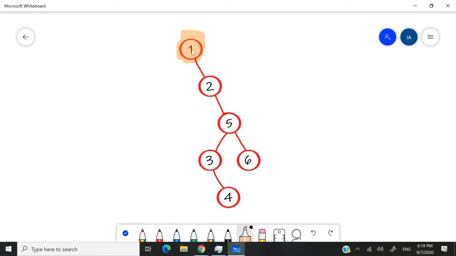So from here, we jump back and we visit the right child, which is this one. So we print 2, because at first we printed 1, there was nothing on the left. So we move to the right child and we printed the data inside that node, which is 2. And we go on to repeat that process. So we move here, the left child is null. So we return and we visit the right child, which is this one here, and we print 5.